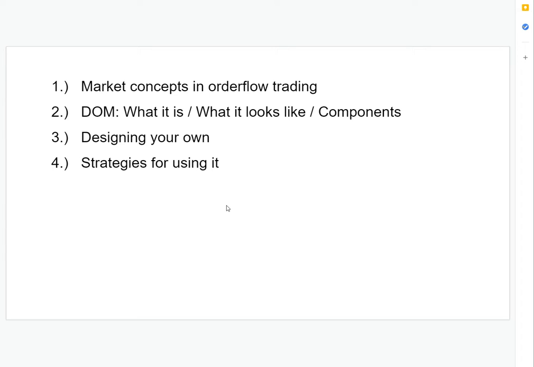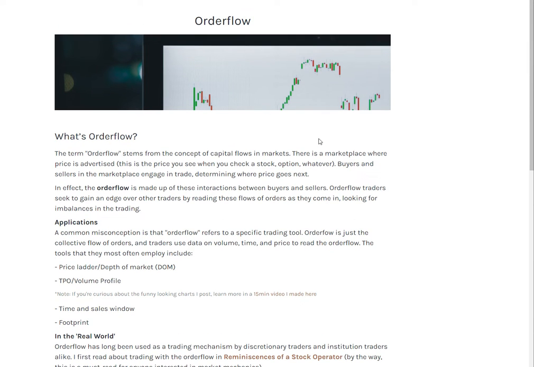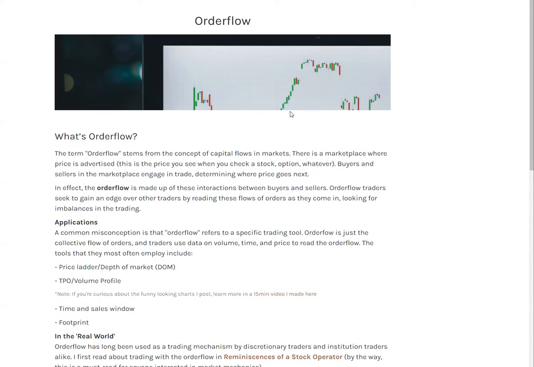All right, so let's go through some of these market concepts. I'm going to do this first by looking at my website, Orderflow US. The reason for this is that I think the name may be foreign to a lot of people who stumble upon the website. I really wanted to put a definition around order flow, but I wanted it to be a simple one.